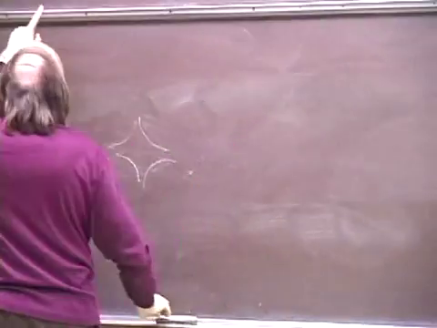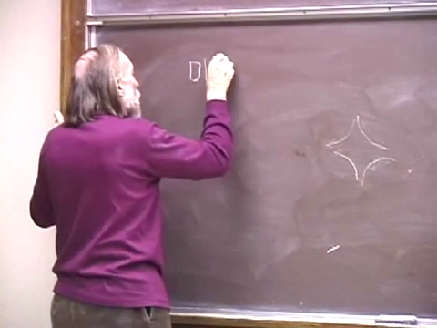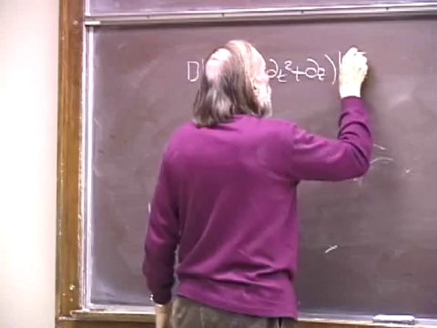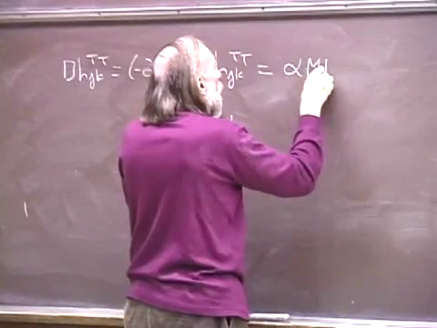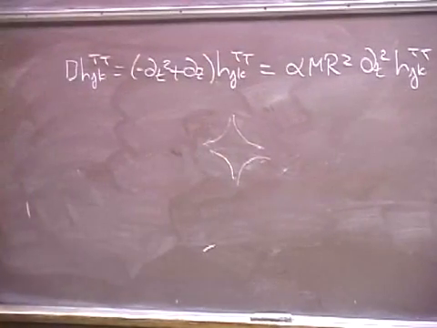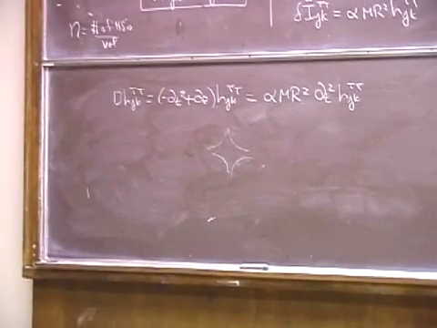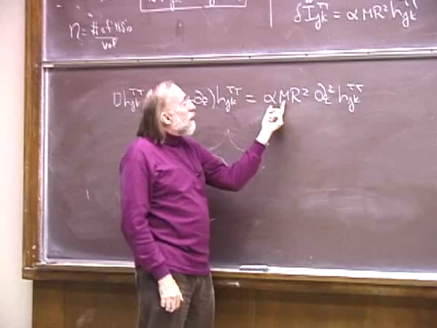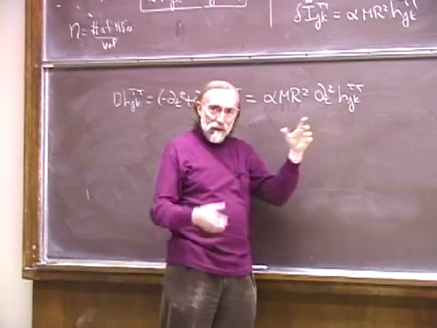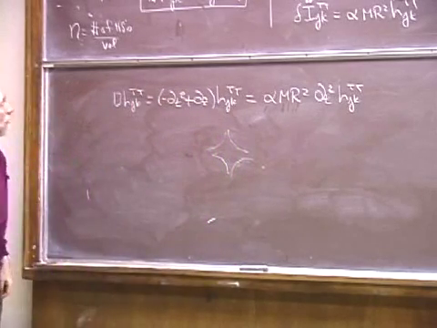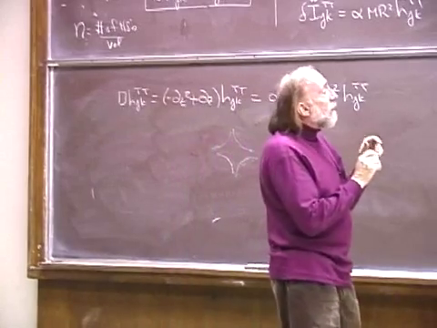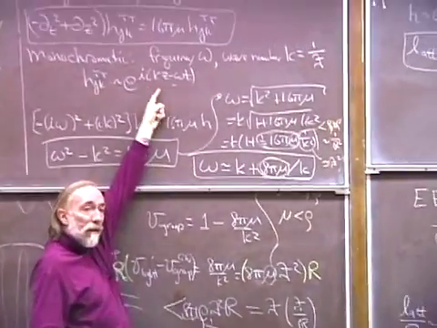And so I now have a wave equation, box h_jk transverse traceless, which is minus d_t squared plus d_z squared of h_jk transverse traceless, is equal to alpha m r squared, again, two time derivatives, of h_jk transverse traceless. So that's the wave equation with, again, a source on the right-hand side that looks like just the quadrupole moment of the star itself, or the second moment of the mass distribution, coefficient of order unity, and a second time derivative of h, which is the thing that was driving the star to oscillate. We can now get ourselves a dispersion relation, just as I did previously, by assuming that these waves go as e to the i(kz minus omega t), just as I did before.